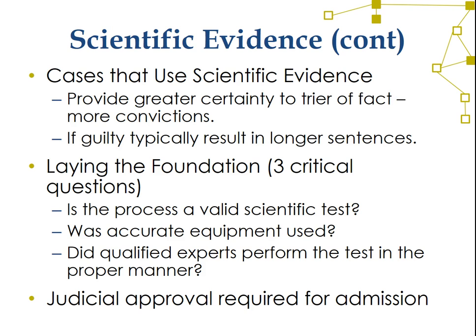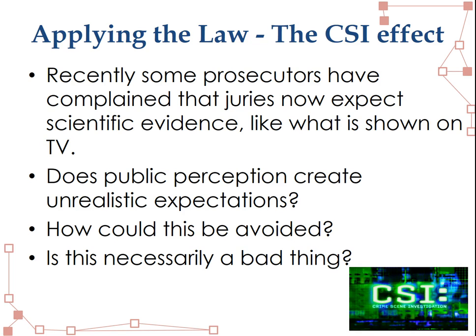And then on page 188 is a table that shows introducing results of scientific tests. At the top, for an example, it'll say new lab test. And then it talks about the side that wants to introduce it, and then the side that wants to prevent its introduction. And it tells you what it is that you have to do. So again, kind of interesting and a good format to follow. But the last thing on where we're at here is, remember, judicial approval is required for admission. The judge has to say it's okay.